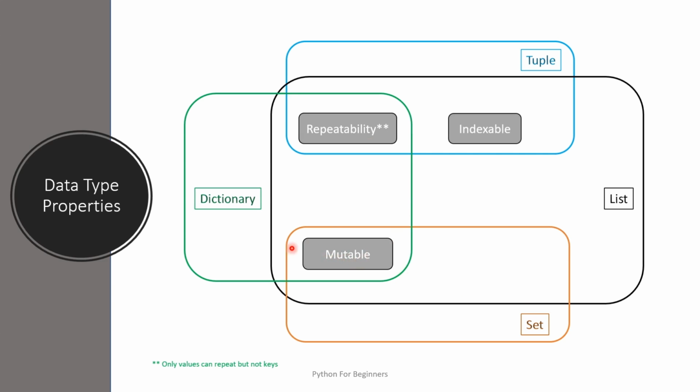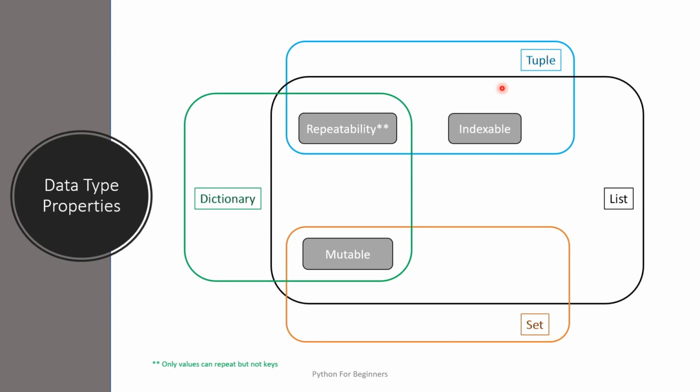Next, what you see in orange is the set. Set is similar to dictionary, but it does not have key value pairs, it just holds the values. So dictionary is a key value pair, while set is just about containing data in the set format. It does not provide indexability support, that means you cannot order the data elements. It does not allow repeatability, that means all the elements would be unique, but it provides mutability. That means you can change the values once they are declared into this data structure.